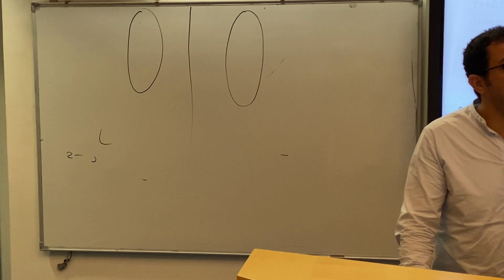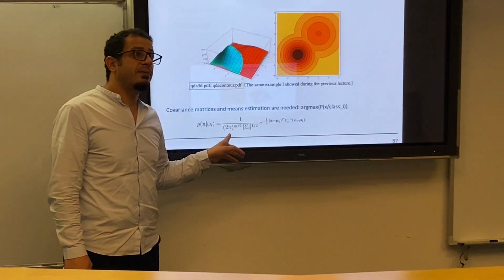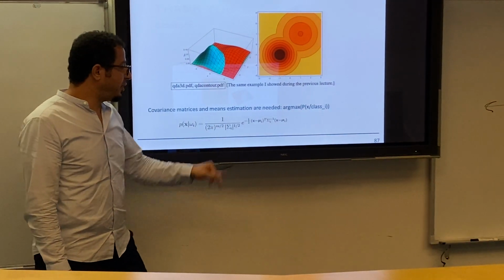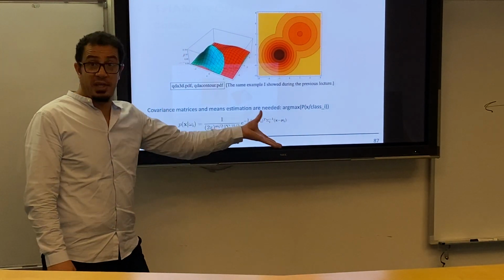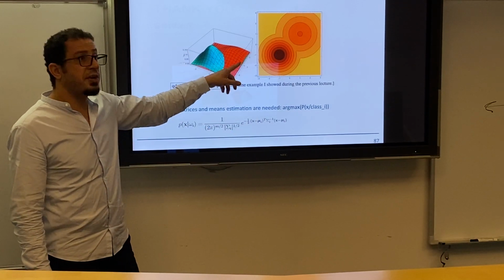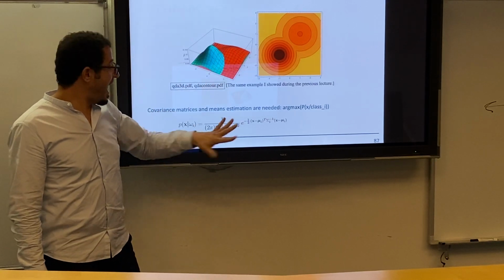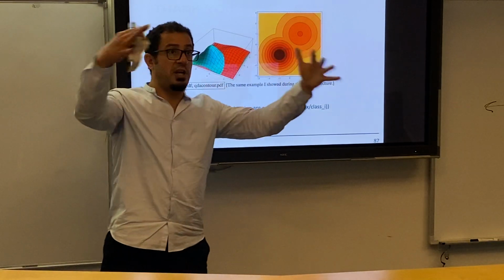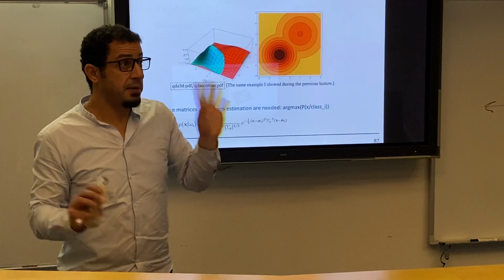But here we have a problem. Usually when the data is small, this is the PDF in high dimension. I have to estimate the covariance matrix and the mean in order to get the Gaussian distribution, right? We have the data, the blue one or the red one. You can estimate the covariance matrix, you can estimate the mean. At the end, I can estimate this shape. We call it the bell shape, okay? The Gaussian distribution. Clear?